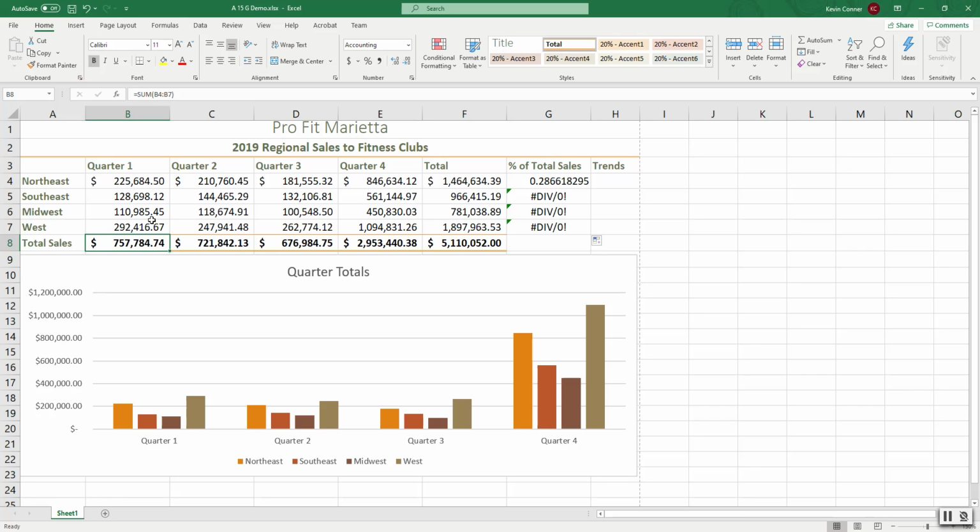When I did this total and put it down here in B8, that's the location relative to the other things in my formula. What I totaled when I did that summation is go to the cell that's 1, 2, 3, 4 above it, and add that to the cell that's 1, 2, 3 above it, and add that to the cell that's 1, 2 above where the formula is located, and add that to the cell that's 1 above where the formula is located. So when I copied it, it just did the same thing.